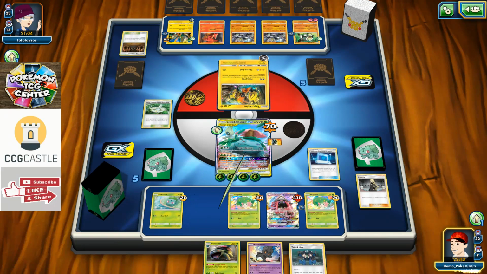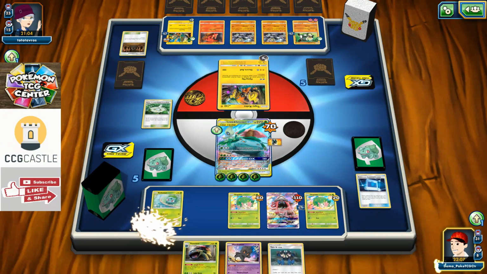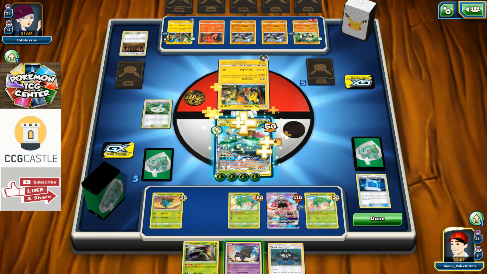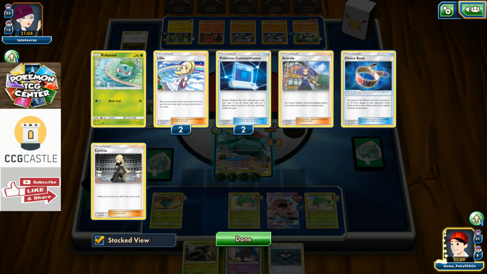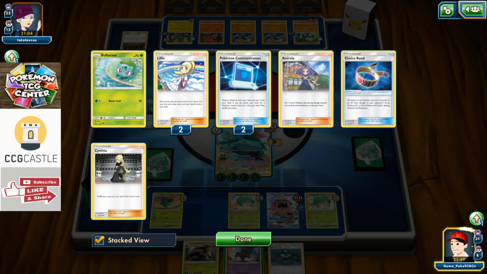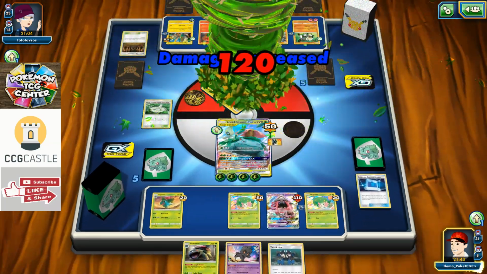And right now I can actually trade Pokemon Communication for Ivysaur. One thing is for sure, and that's that it's very difficult for my opponent to get a one-hit knockout versus this Venusaur. And that's pretty much it. Next turn I'm losing one more prize card. Is it worth to play my GX? I think it's literally worth, but is it worth to do it right now, or maybe once he knocks out my Shaymin next turn? I think that I'm going to do my GX actually on my next turn.